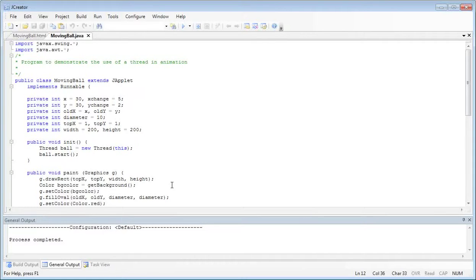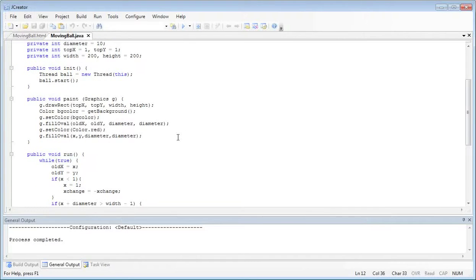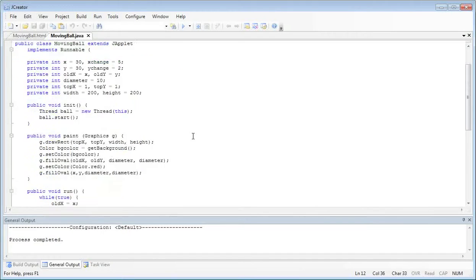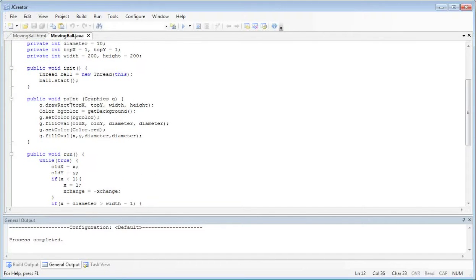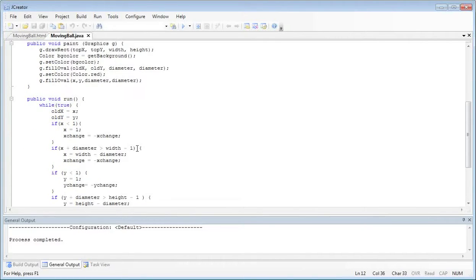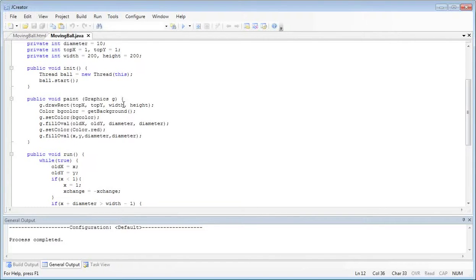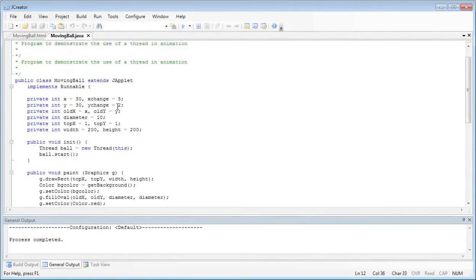So here's the source code behind the moving balls example that you took a look at in the previous slide. What this application does is it takes advantage of the JFrame's ability to use the paint method to draw this ball on the screen, and of course drawing a rectangle, and essentially watching that ball bounce off the sides of that rectangle. It's a fairly simple program when we think about it. Despite the complexities, it's really a fairly simple program.